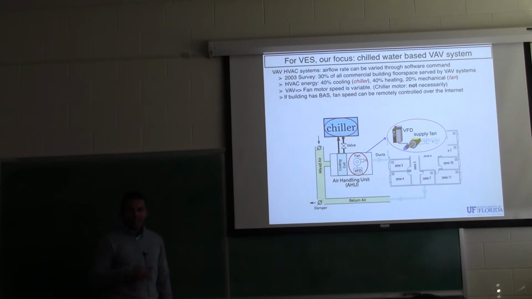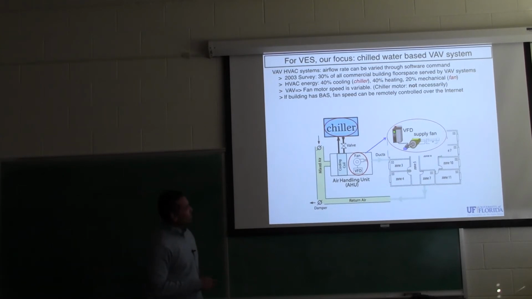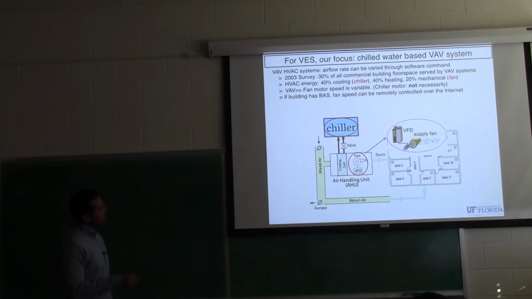So all of the large buildings in campus have building automation system. Even these large, kind of nasty-looking buildings. The old, nasty-looking buildings. The new, funky buildings, of course, they'll have very fancy building automation system. Oh, and this is a pretty large fraction of buildings. 30% of all commercial building floor space is served by such systems. And a big fraction of that already has a building automation system. So once you figure out how to do it in one building, you can deploy it in many buildings, right? This is why we focus on this.